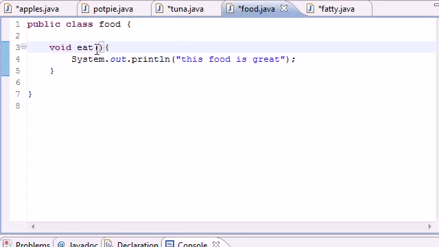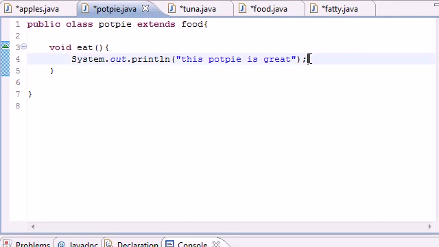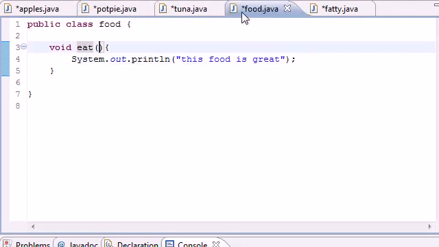So since this eat method didn't have any arguments in it, it didn't have like an integer, this tuna can't have like an integer argument for this, and this pot pie can't do the same. Whenever you put an argument in here, this is called overloading, and that's totally different. But again, if the main eat method doesn't take any arguments, which it doesn't, tuna and pot pie can't take any either. And also, in that same path, it has to return the same thing too. So for example, if you returned an integer in the superclass, it would have to return an integer in the subclass as well.